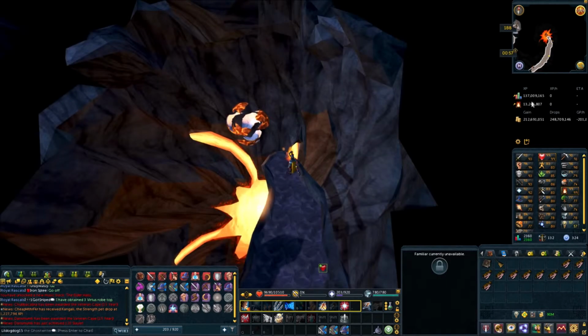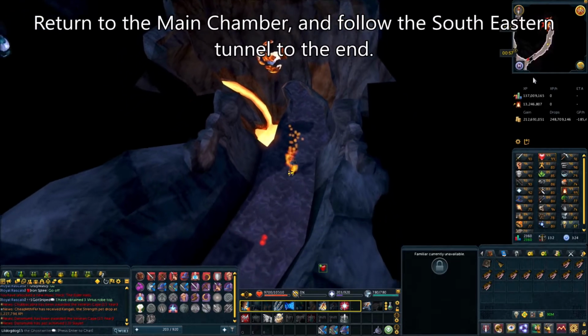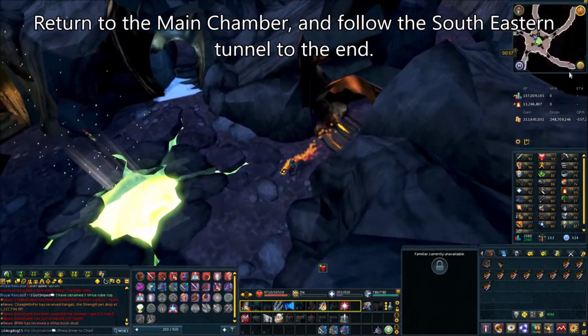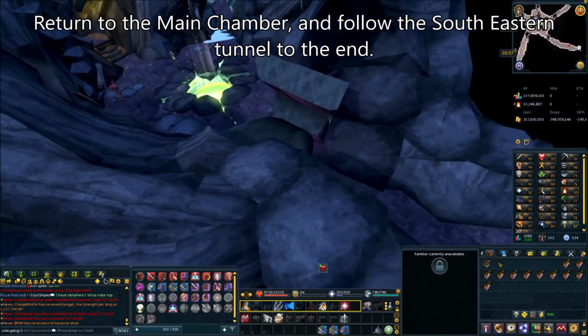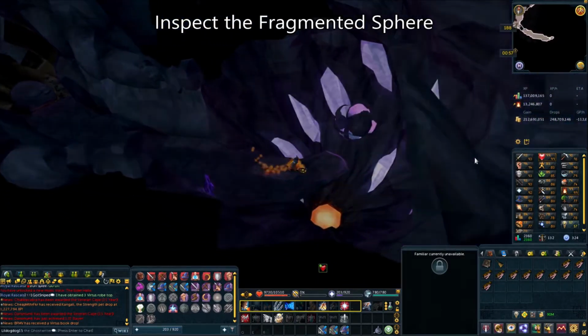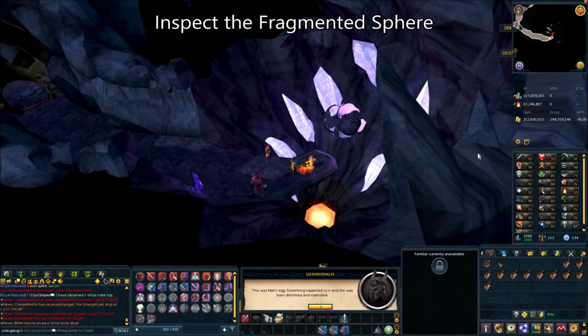Once that's over, you're going to want to go back to the main chamber again and follow the southeastern tunnel all the way to the end. Inspect the sphere. Really got to be careful when I pronounce that, because that is hard to say. I bet you can't say it five times fast. I'm not even going to try, because I'm just going to embarrass myself.